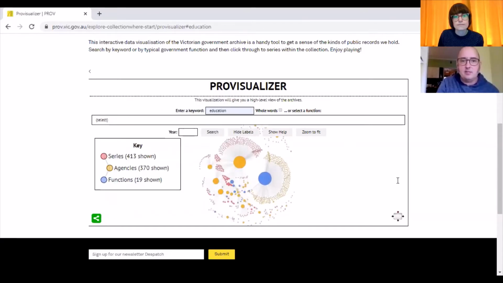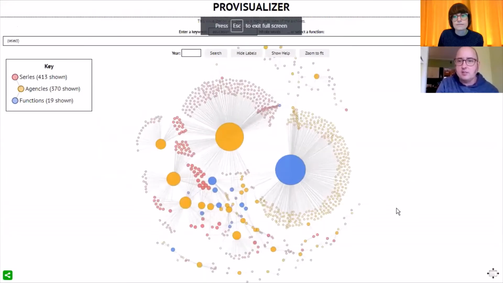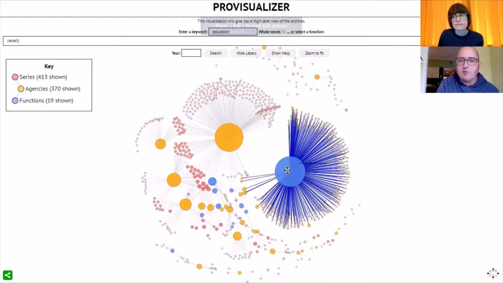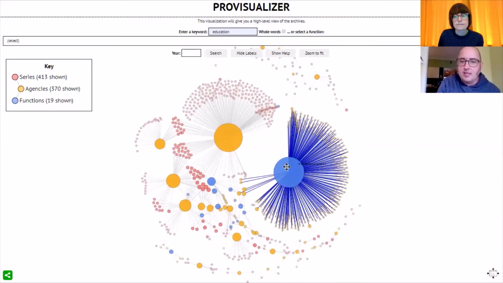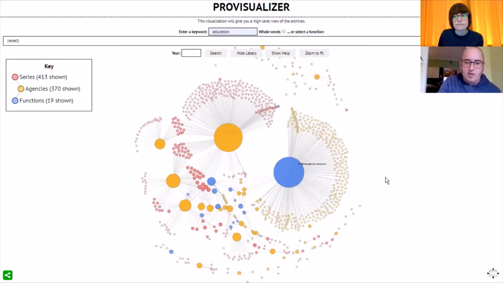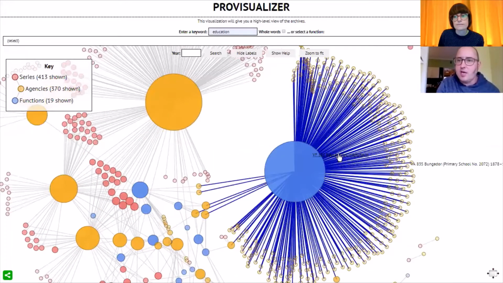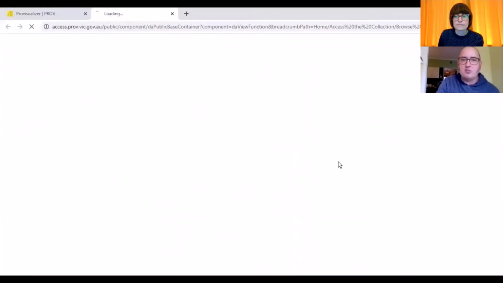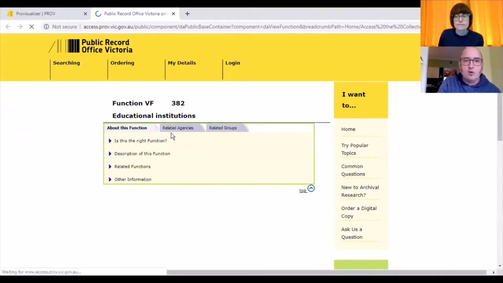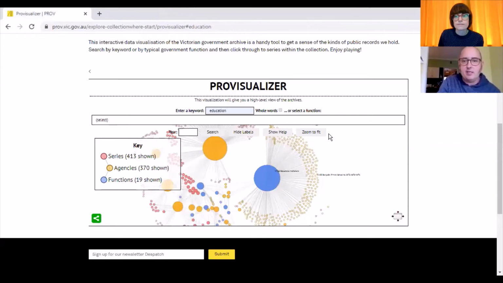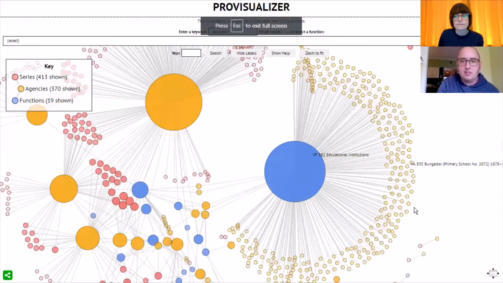Let's get rid of that now. And we should remember that you can always go full screen to get a better look. And every time you hover over a circle, it's basically a link to our online catalogue. If you click on that, but let's zoom in just by double clicking on the space there. This is the education functional area of government. If you click on that, that'll take you straight away to another tab, which is the online catalogue here for education in terms of the function. But let's get rid of that now just to go back here, back to full screen.